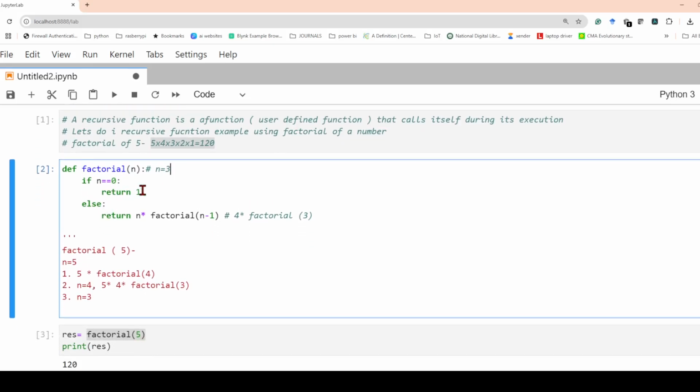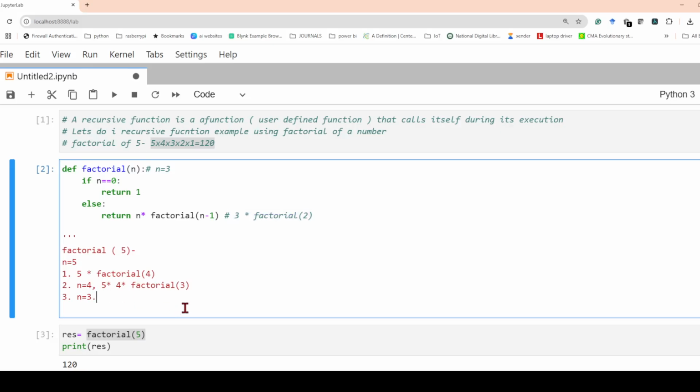The if n equals to 0 condition is not executed, so it will come to the else statement. In the else statement, it is going to return n into factorial of n minus 1. n is 3, multiplied with factorial of n minus 1, that is 2.